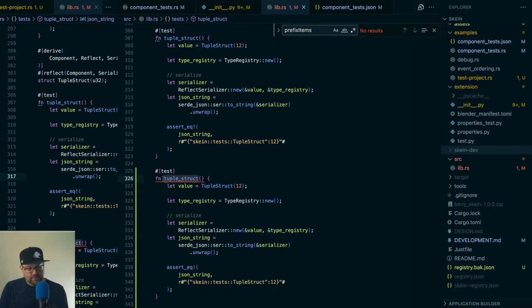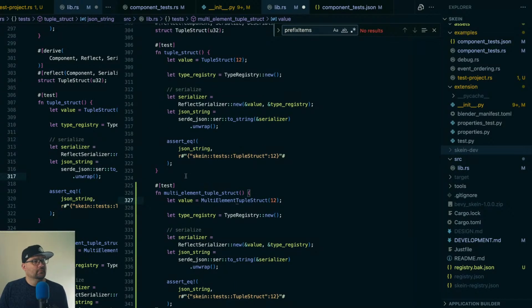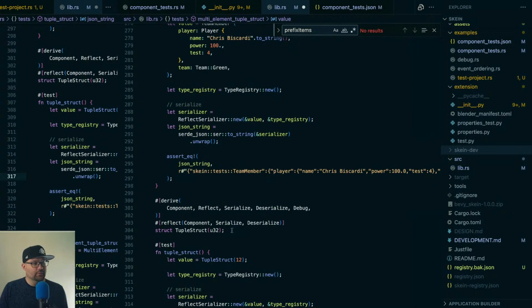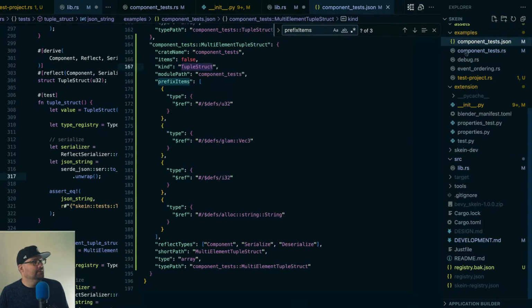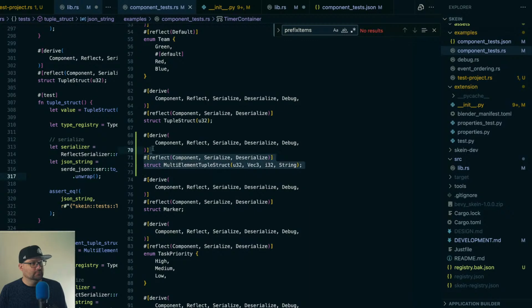But these are all redefined here. I don't like redefining them in general. Let's do component tests, I guess. Grab this, pull it in.